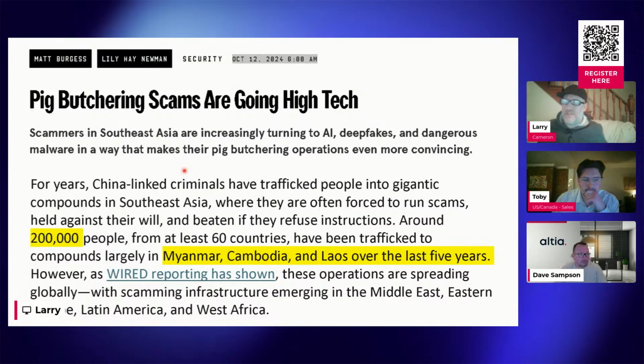200,000 people. It's more near 220,000, but those numbers might be higher. People that were trafficked. And the videos I've seen were so traumatic. People were getting beat with bats. They were getting shocked with cattle prods. You could hear them screaming. I had to turn the volume off when I was going through like 100 of these videos. Some I was able to debunk and say, this is somewhere in China, this certain camp. Reverse lookups are great. But over 200,000 people, that's a massive amount of people being trafficked from 60 countries.